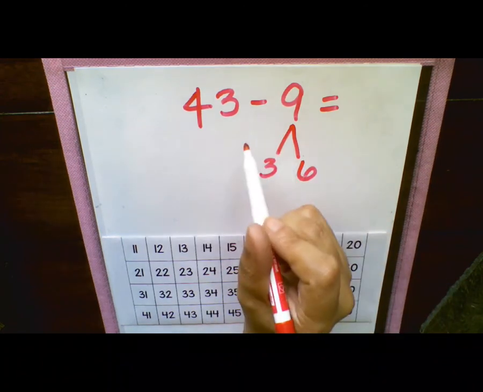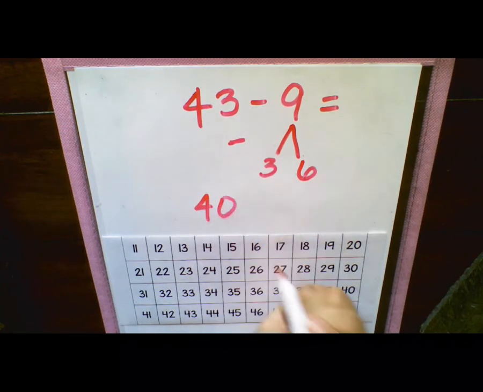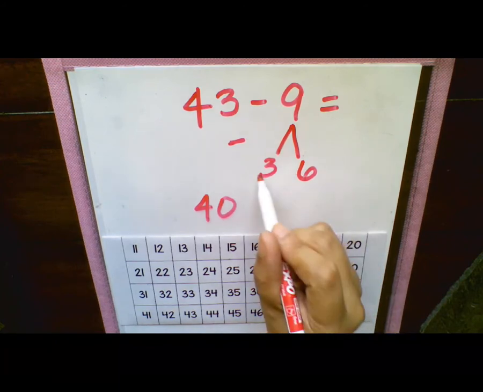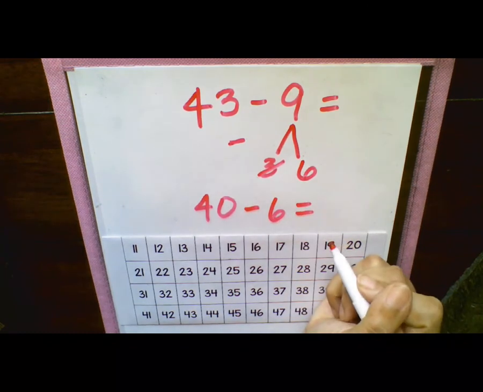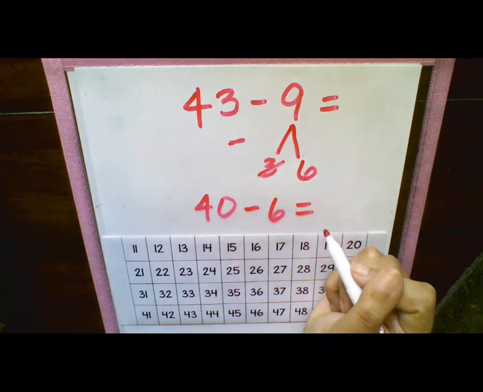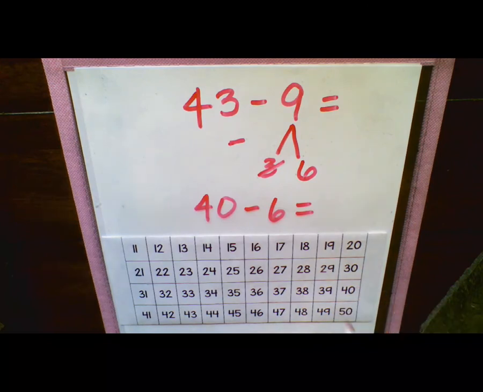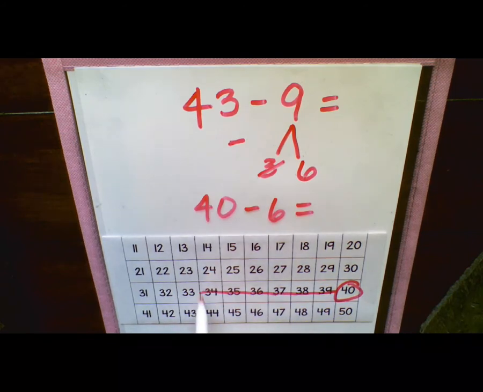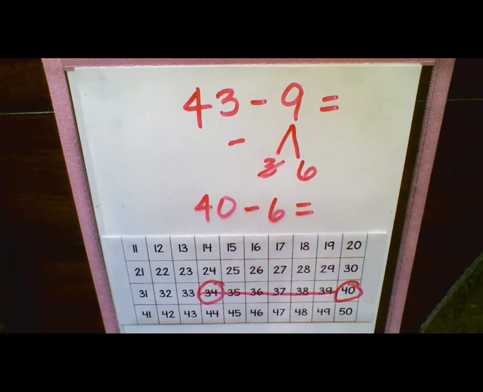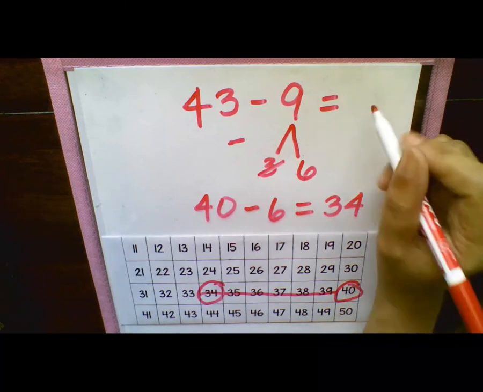Now I have my two subtraction problems here. I have 43 minus 3, which we already discovered is going to give us 40. Now we've used that one, so now we have our 6 left. So 40 minus 6 is going to give us what? Come on guys, you can do it. 40 minus 6. Let's use the mat. We have 40 here. And then we're going to go back 1, 2, 3, 4, 5, and 6. Is that what you got as your answer? 34? If you did, great, awesome. So our final answer here is going to be 34.